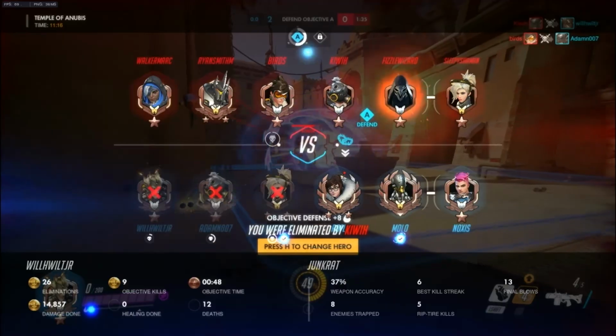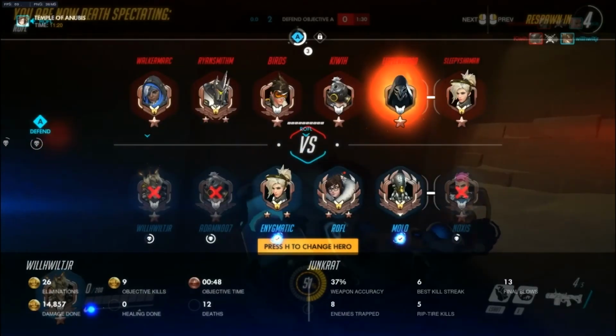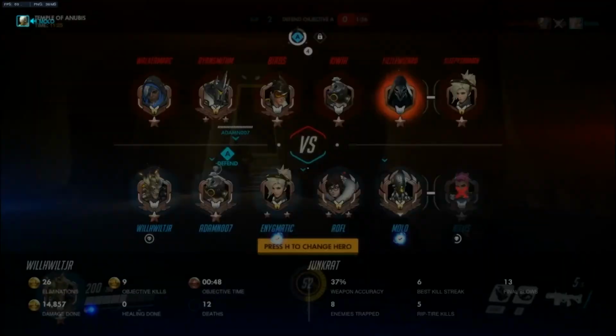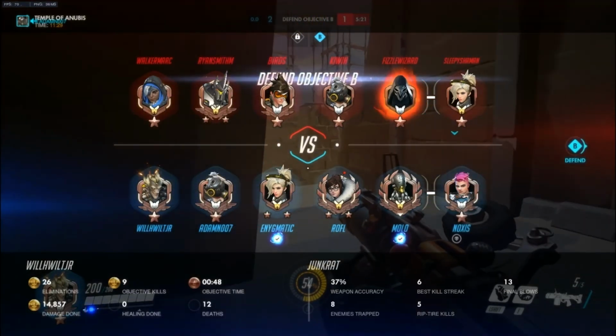I died to a Roadhog ult, and we actually lose this point. I don't know if we lose it. We lose it pretty much right when I respawn, and I'm just calling for everyone to come back. I'm like, okay, well, let's set down this area and let's defend.